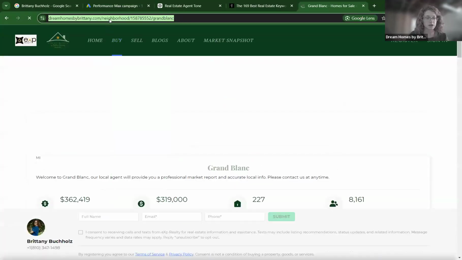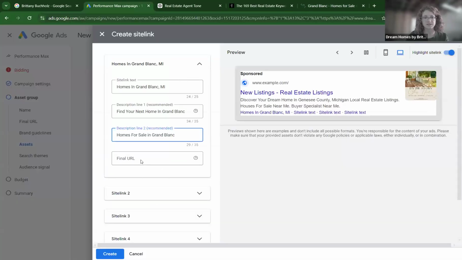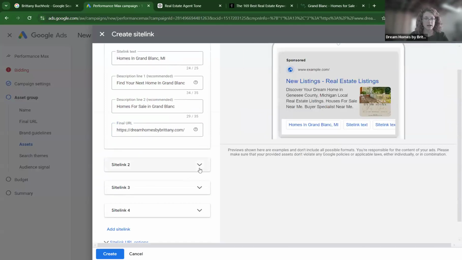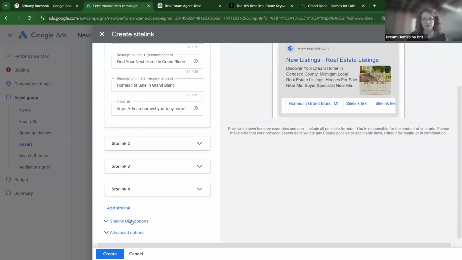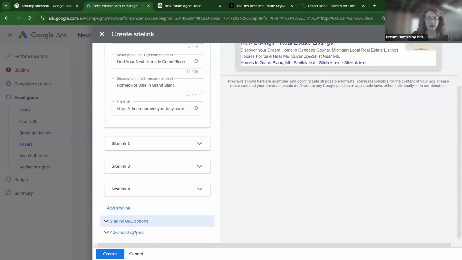So we're going to go here, and this is directly to one of the major cities that I service. And we're going to add that in there, so it will take them directly to it. And afterwards, I'm going to go in and put the other 3 cities that surround it, so it's specific to the area, and there's one for each city or county or what have you.